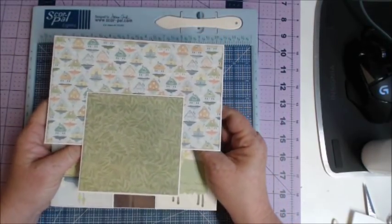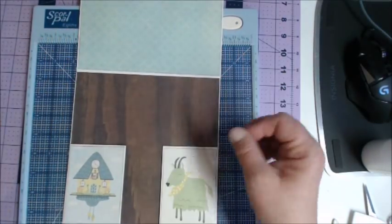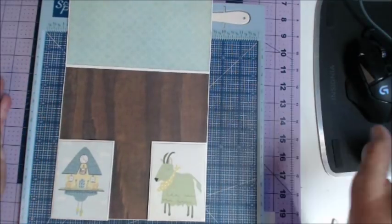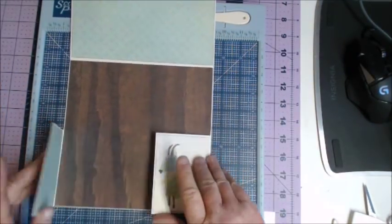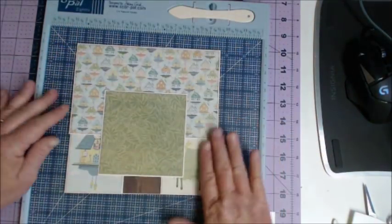And I'm really sorry about that. I don't know why. Either I hit a button or the CC cleaner was running, and I must have done something. So that's that cute little page with our little cuckoo clocks and the mountain goat.